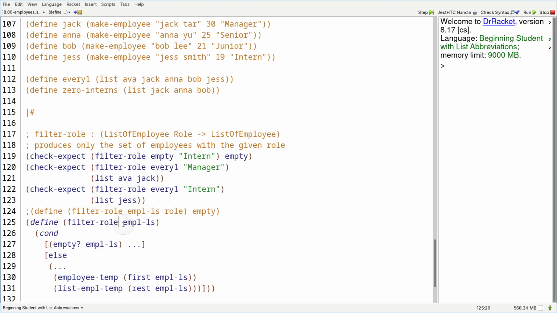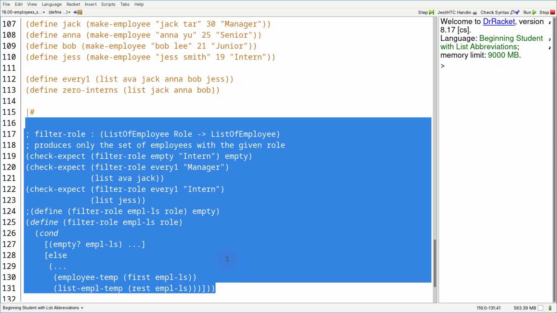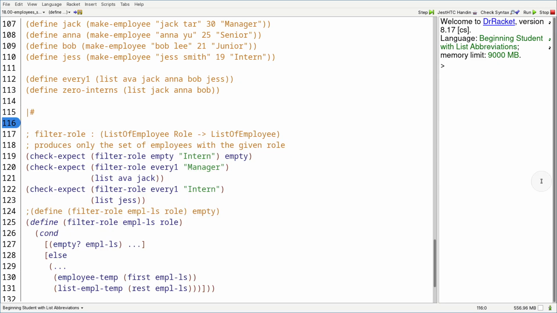We're going to have to rename this here, right? It consumes a list of employees. It also consumes a role, so there are 2 arguments there. All right, so now really pause the video. Hopefully this should be all the mental scaffolding needed to solve the problem for filter roles. I'm going to go over spoilers in 3, 2, and 1.